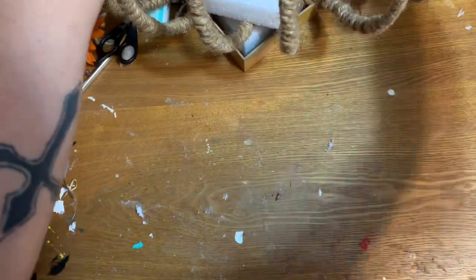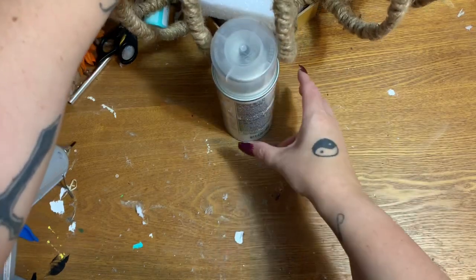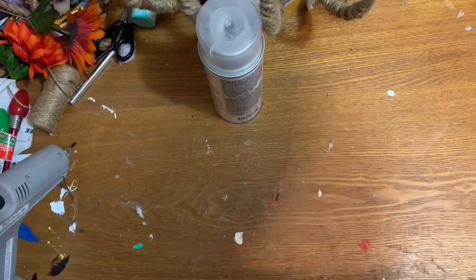Now I'm going to move this off to the side. I got some spray paint cans I'm just going to set there to kind of prop it up. There we go. All right.